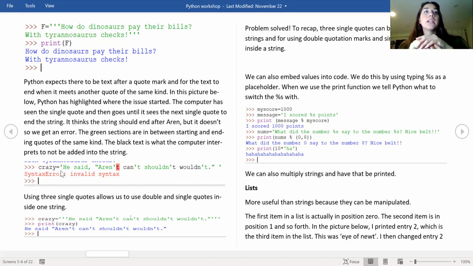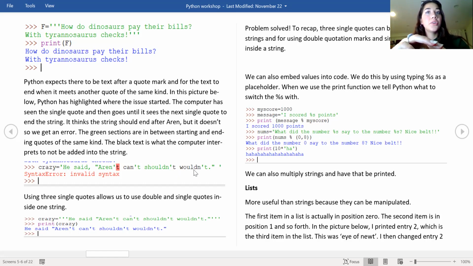So in Python's mind, what the computer is doing is it sees this single quote mark, and it knows to end the string when it gets to another single quote right here. So it thinks this green section should be one string. Then it reads this random text and it's confused because it hasn't run into another quote yet, so it doesn't know what to do with that information you gave it. Then it runs into a single quote and it knows it needs to start a string again until it meets another single quote, and then it ends the string. So this is our second string in green.